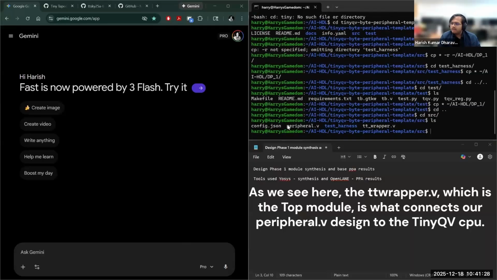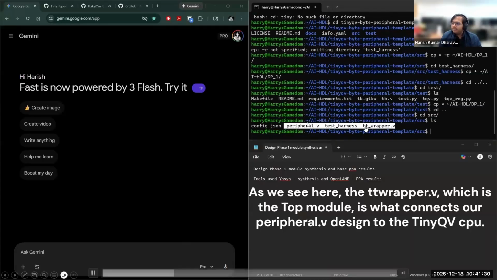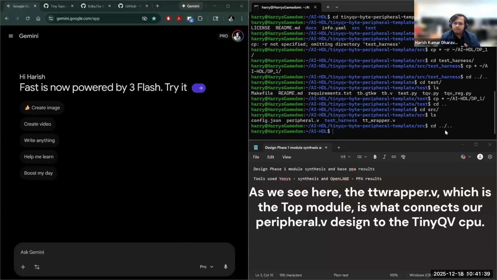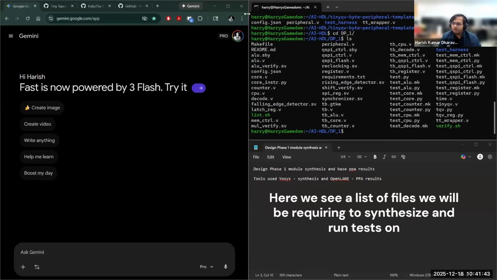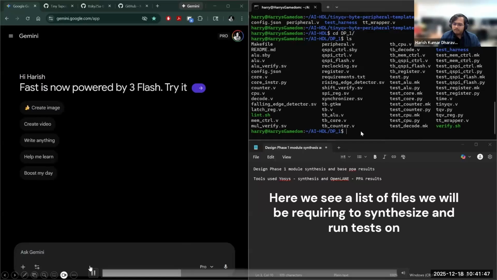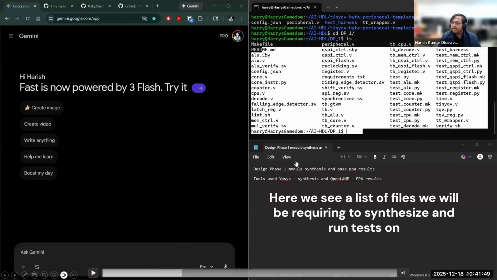As you see here, the peripheral.v, the test harness folder, and the TT wrapper are the only files that you'll be required to edit, updating your test benches in the test harness and your Verilog module in your design, peripheral.v. And as you see here, we have a list of the files required to synthesize and run tests.